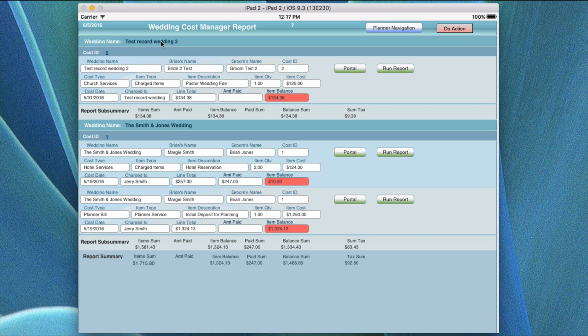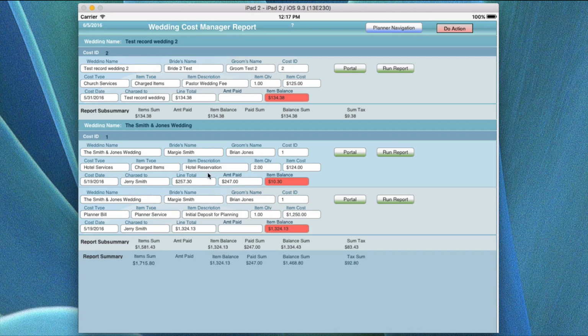Ultimately, what you're doing in a report is you're trying to differentiate information based on whoever it is. For example, the wedding, and you have more fields in here than you do in the list view, so you have more options. For example, I could use the cost ID that is different from other records. The test record would be another wedding. Its cost ID would be number 2, because it's the second record of all the weddings in the database. If I were looking in this database at the couple records and I saw the ID, I can actually come over here and run the report based on the cost ID alone, and it would find all the records that were charged to them.